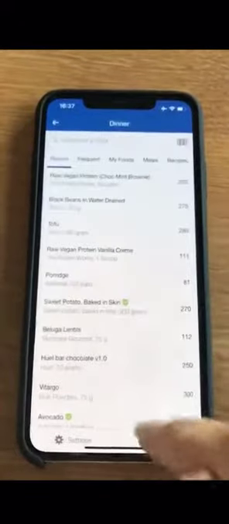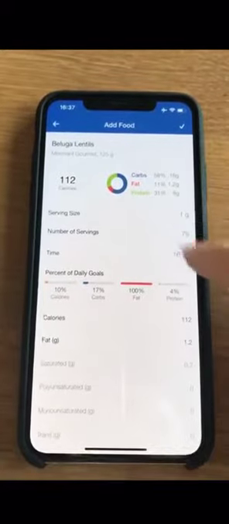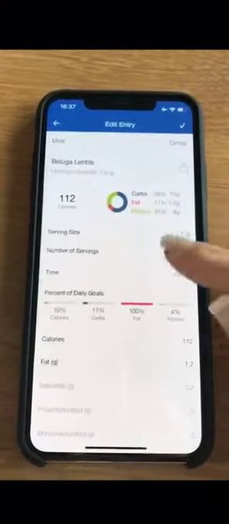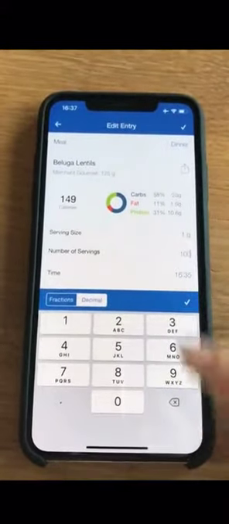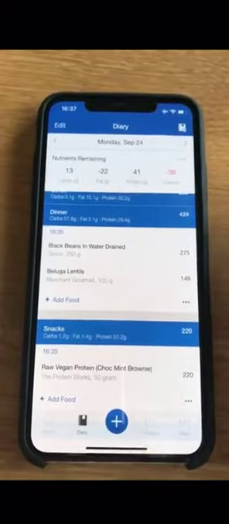So then you say, okay, well, what would happen if I had some lentils with that? So let's try beluga lentils. What about if we had 75 grams of lentils? What's going to happen? Still 18 carbs. Fantastic. Let's go back in. What if we had 100 grams of lentils? Do you see how you have to kind of just play around with this? Wow, still doesn't push me over. I've still got 13 grams of carbs.